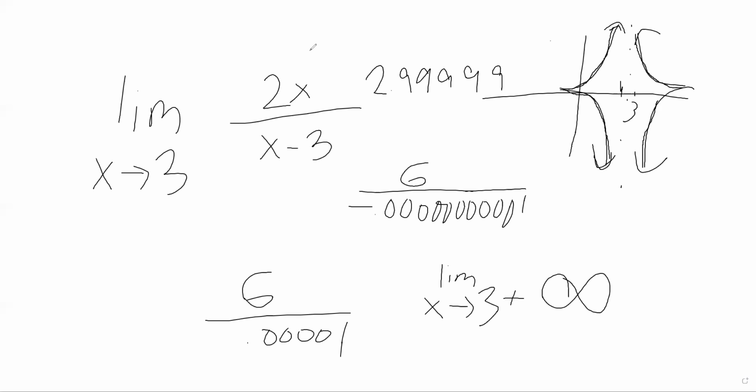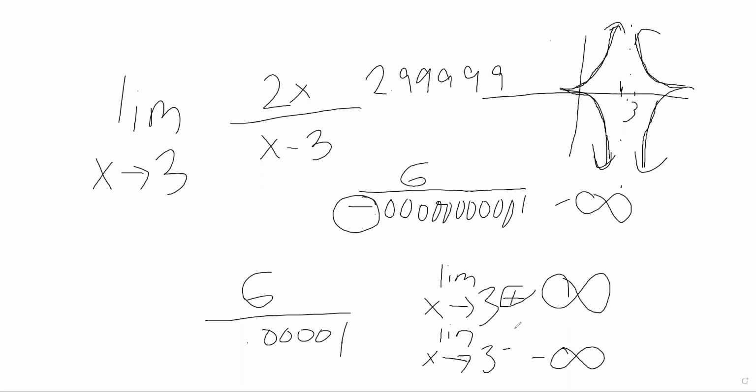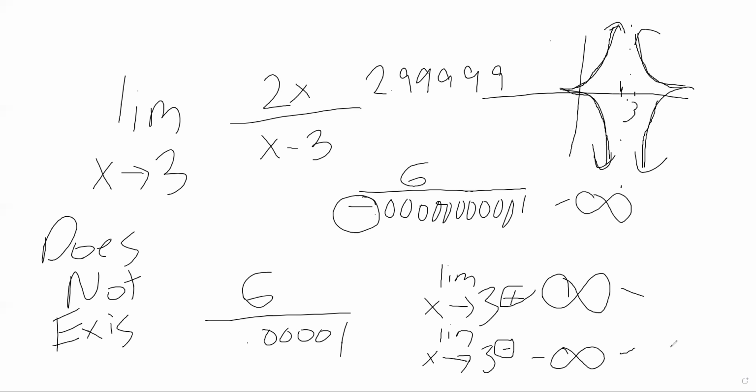The whole point here is that you see that negative sign. So we know it's going to be negative infinity, because this is some insanely large number. The limit as x approaches 3 from the negative side is negative infinity. So what did we say when the answers are different from the positive and negative direction? We have positive infinity here, negative infinity here. So our answer for the limit is does not exist, because if you approach it from the positive and the negative direction, it's different.